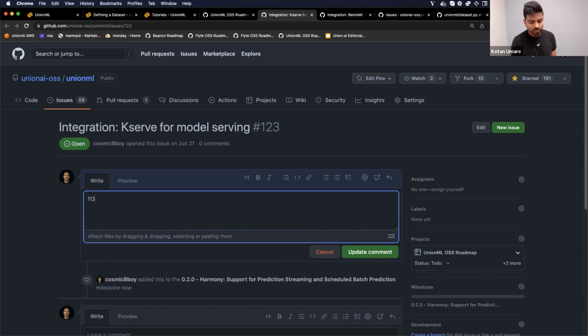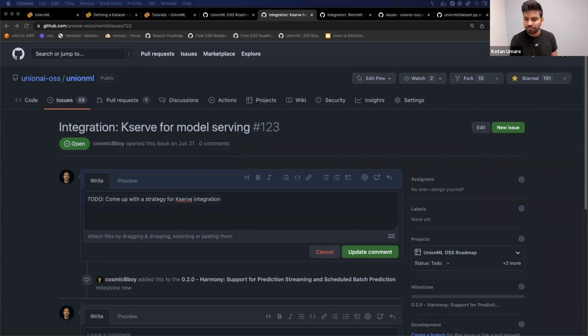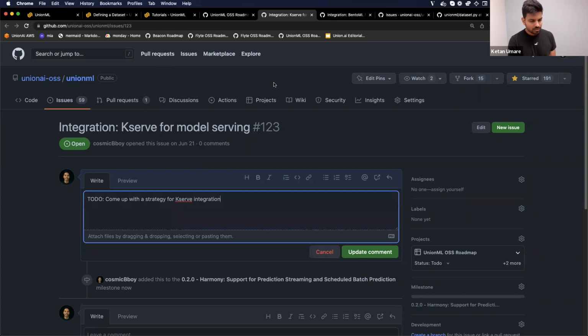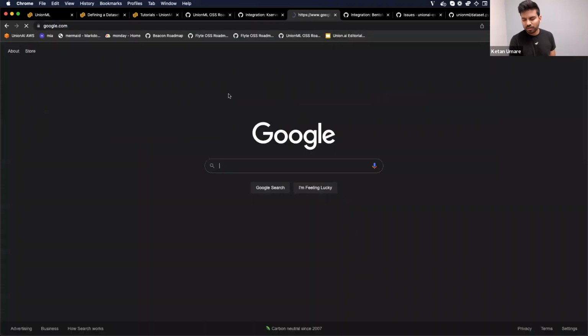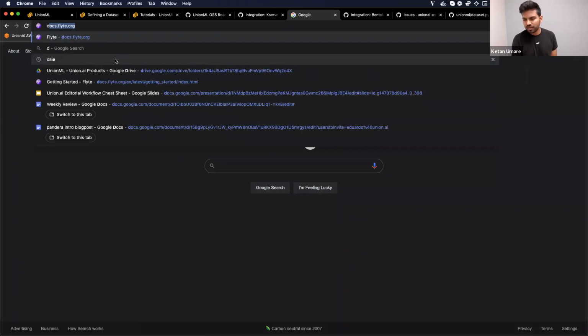I want to see the relative priority within Union where we can support this part, but I would love to have one integration, and I think the Bento folks have been interested, so we should reach out to them and say that hey, we are ready. Sure. And Bento might not need a lot of work on the Flight side, Sumita.